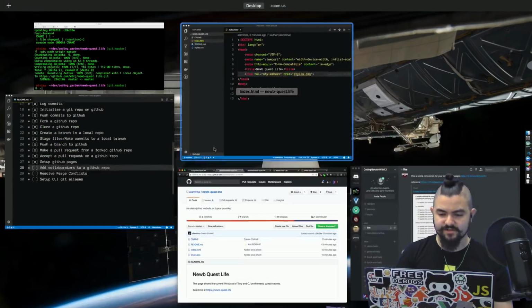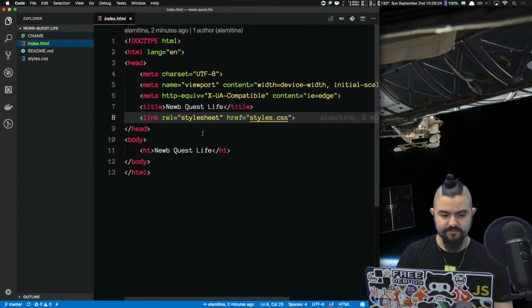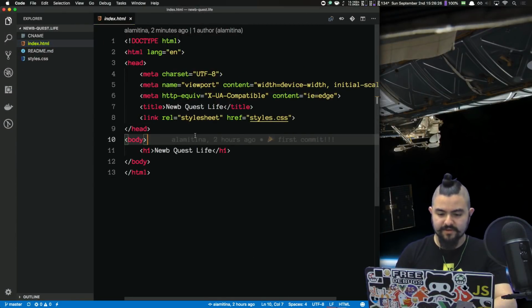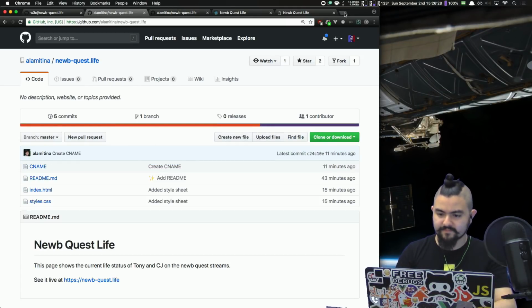Okay, let's make some changes. What should I work on, Tony? Should I do, let's like add the video embed maybe? Yeah, and would we have like a message or something that says, basically if it's pulled up and there's no video embed, like currently offline? I don't know how exactly we would check that.